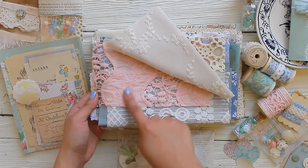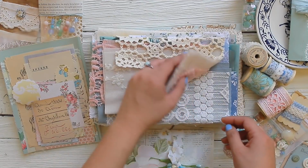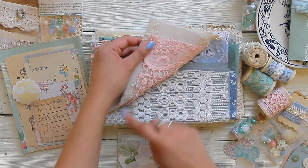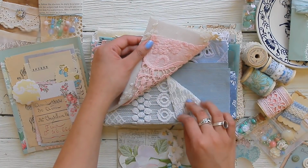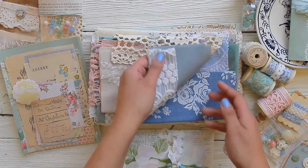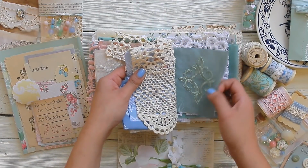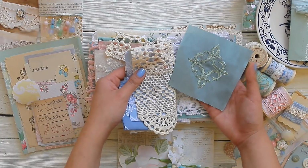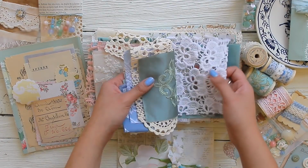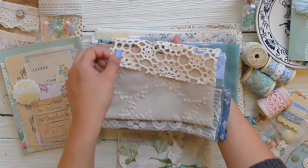Of course, I needed to include some hints of pink to match with the spools. It's primarily a blue and green color palette, but I wanted to add some hints of pink in there. This one is stunning as well with that French blue. The floral fabric that you guys have seen me use in the hinged pocket. This is really lovely. This is more of a specialty fabric. It has a really nice sheen to it, and it is metallic embroidered. This lace is absolutely beautiful. It's like little bows. Oh my goodness, you guys, this one.